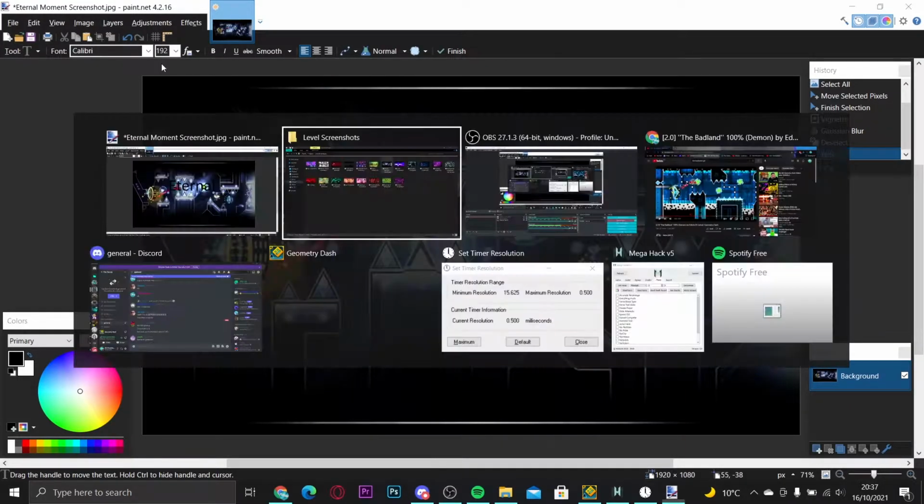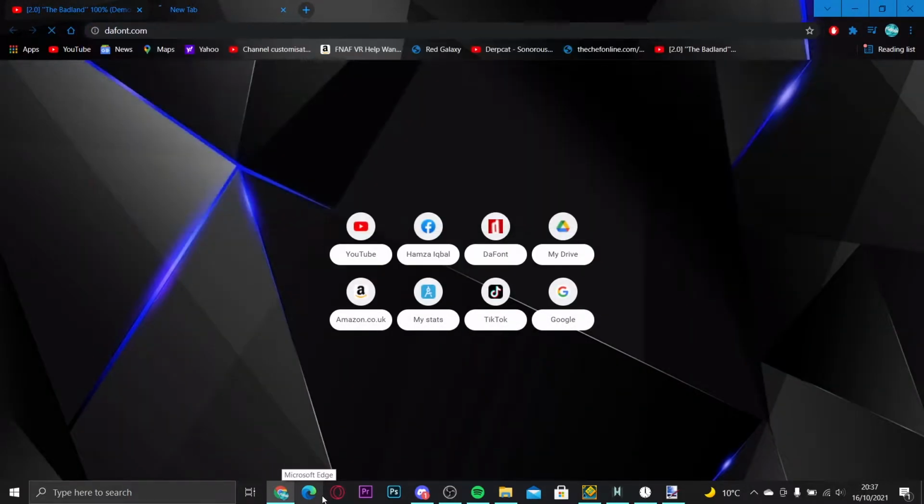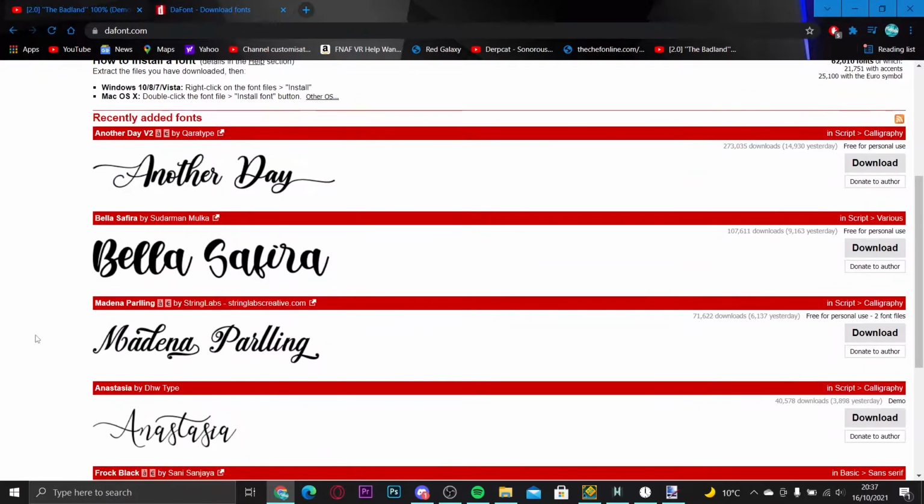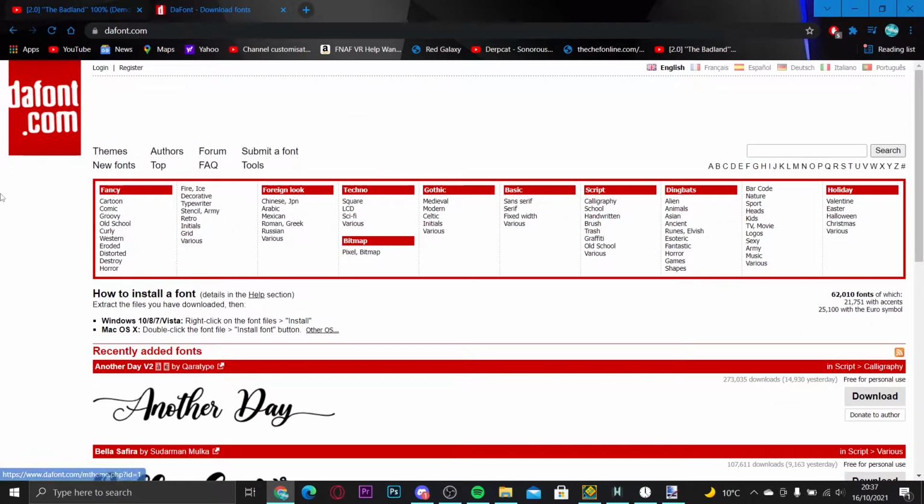A lot of thumbnails I've seen for this have very intimidating fonts, but you need one that actually fits the theme of the level. So I'm just going to go into one of these themes, techno, gothic, or maybe one of the ones in the fancy category. I'm just going to quickly pick out a font, and I'll be back to you right now.